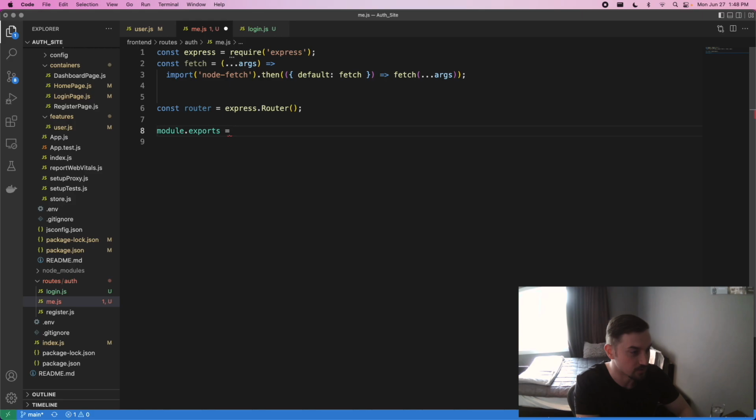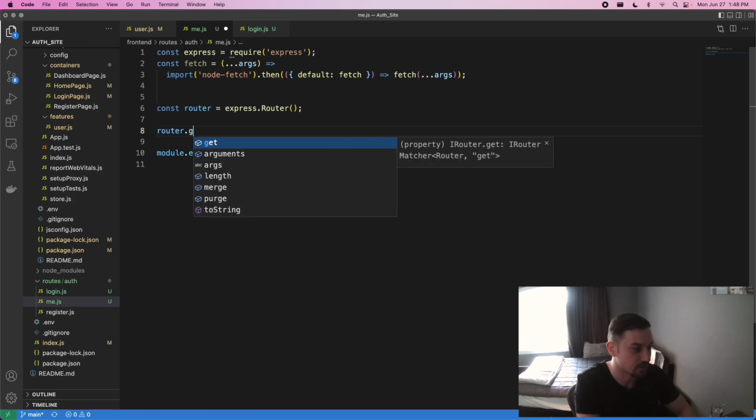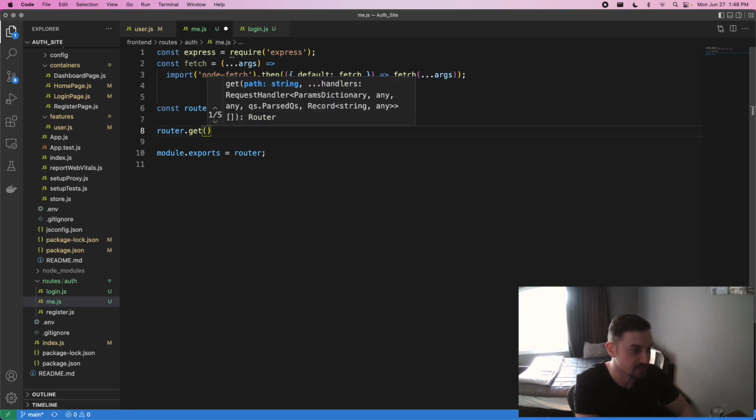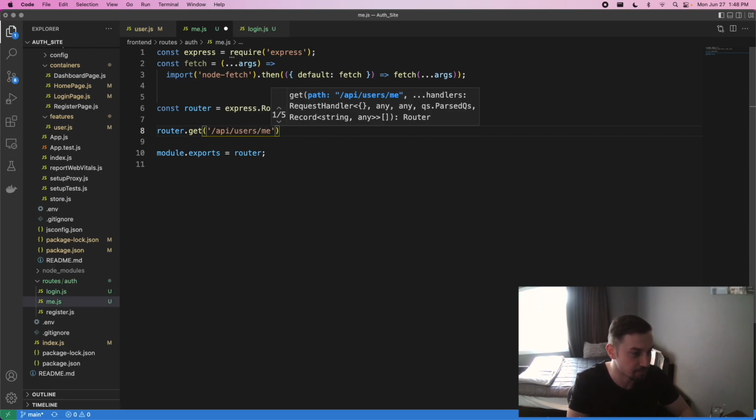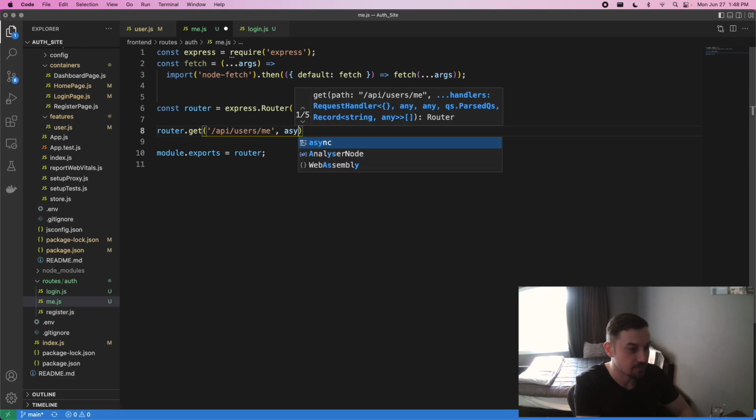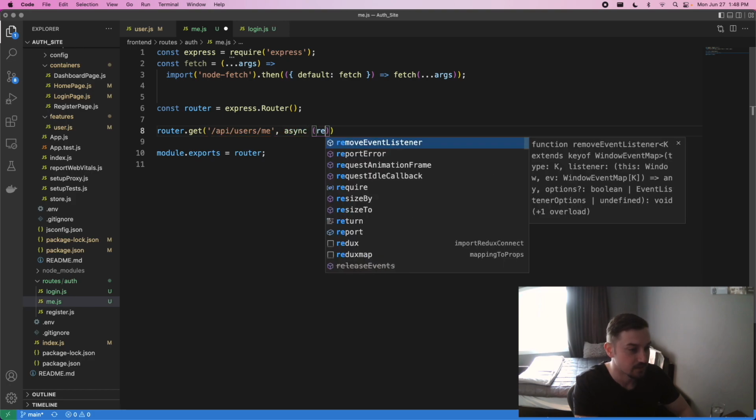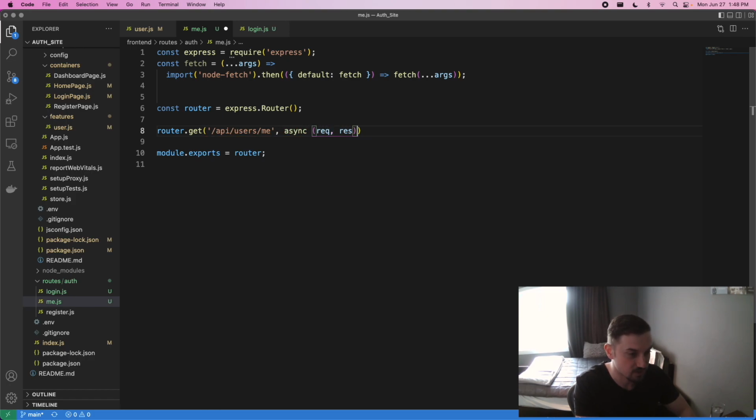Module.exports equals router. And between here, I'm going to do router.get. So I'm going to make this a GET request because we're getting the user. It's going to be /api/users/me. This is going to be an async request response.